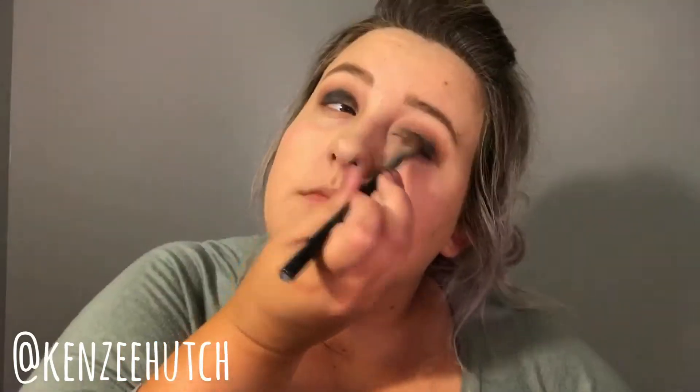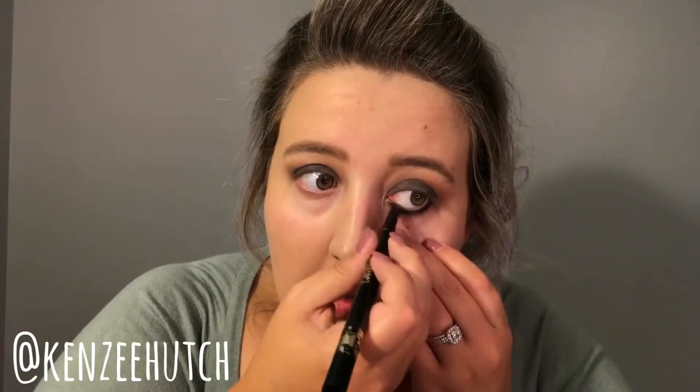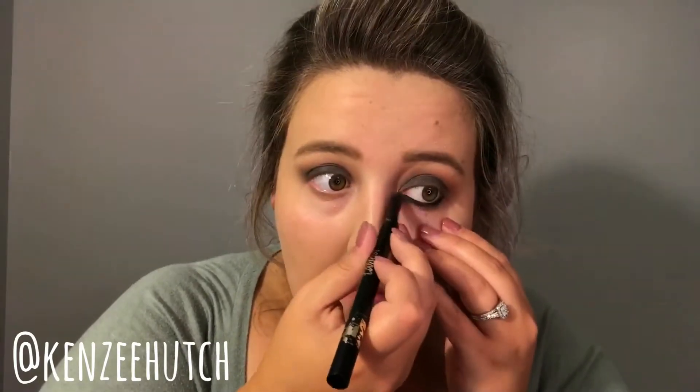Now I'm taking an eyeshadow brush with just black eyeshadow and patting it on my lid. It's not going to look great at first, but I'm going to end up smoking it out with eyeliner to make it look a lot better. This is the clay eyeliner from my Tarte Double Take Liner, and I'm going to tightline underneath my eyes on the waterline — both bottom and top — so there is no exposed area and no fleshy colors.